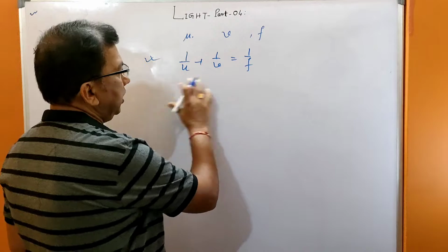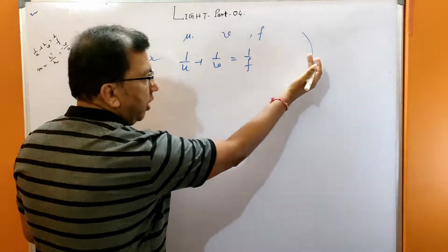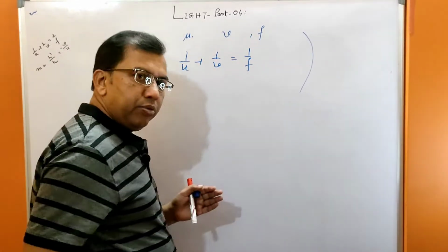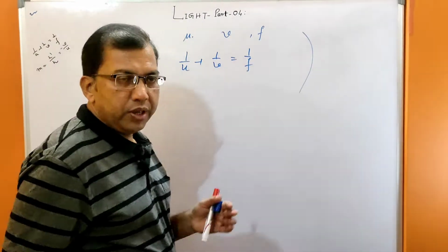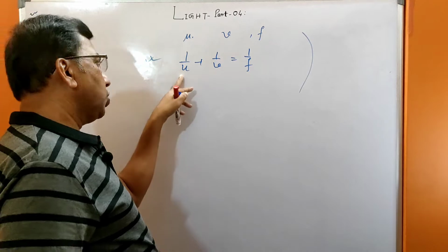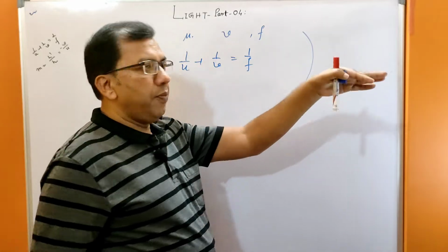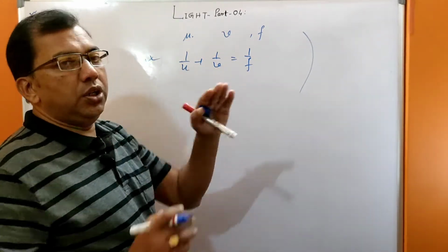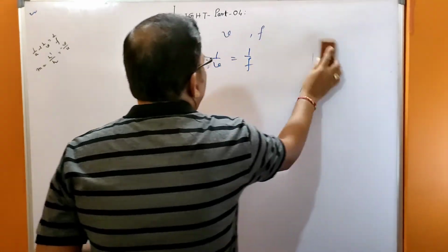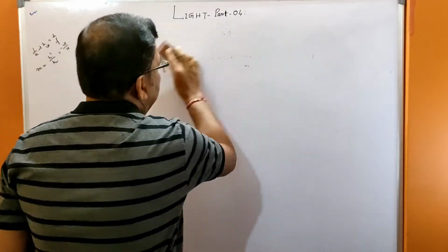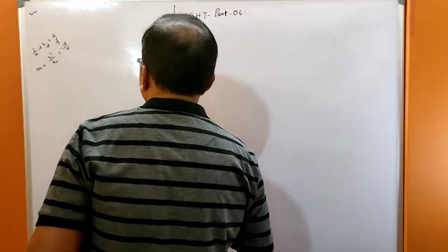Okay, in the case of concave mirrors, whatever is on the left hand side will have a negative sign: u will be negative, v will be negative, as I have already discussed, and on the right hand side it will be positive. In that case you have to use v equals minus, u equals minus, f equals minus. Obviously all will be negative in the concave mirror, and in the convex mirror f will be positive, though not at all times. This is the mirror formula, and I will go through some numerical problems after the total discussion.